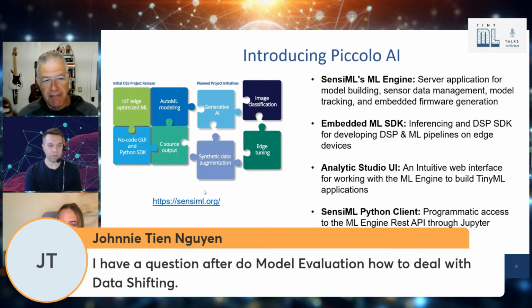Yeah, typically with data drift, you have to set up some way to monitor that the data is drifting, and then you'll either have to retrain your model, or if you have some sort of pre-processing, figure out if it can remove that drift. But I think a lot of times it comes down to the particular application and how your models are deployed and things like that for how you'd want to attack that problem.